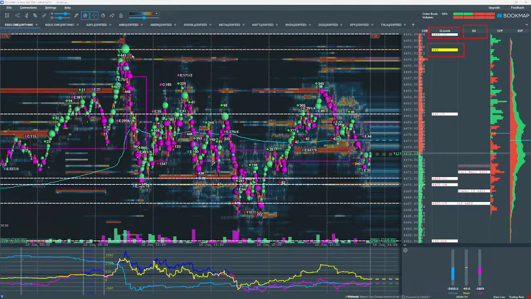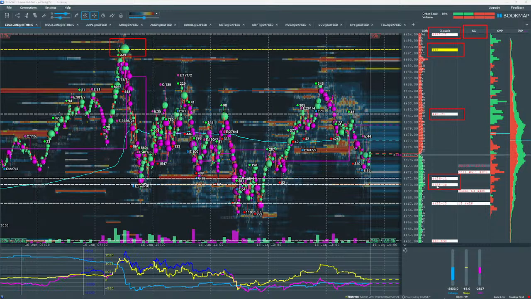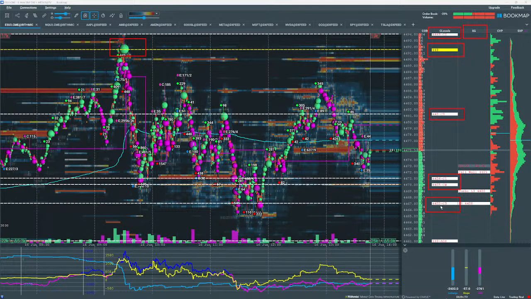There's the SPY 443, and note that did act as resistance this morning. And here's the SPY 442. That level has also been in play. And then here's the 44.26 level, combo 1 level, as well as the 44.25 level. And then finally, down below that, the level that acted as support today is this 44.22 combo 3 level. And again, the S&P 500 trading in a pretty narrow range today. And I'll talk about setups in a few minutes.